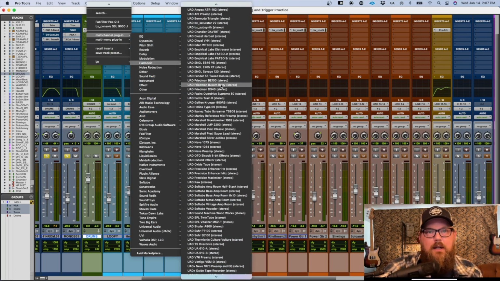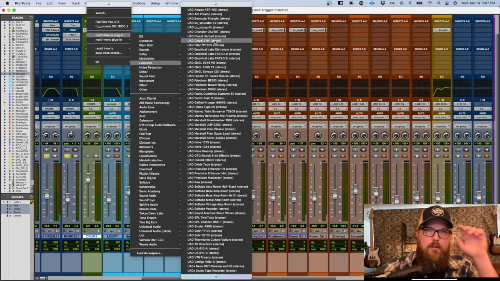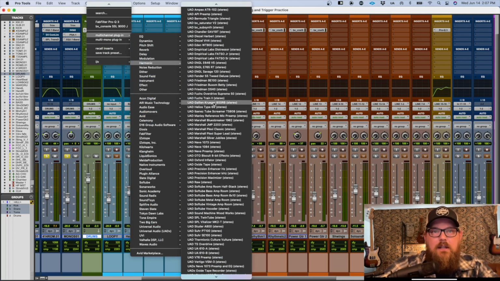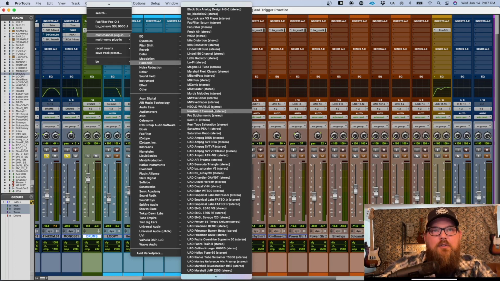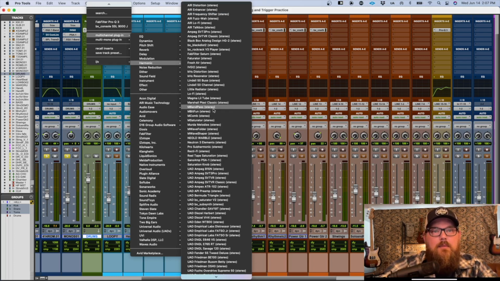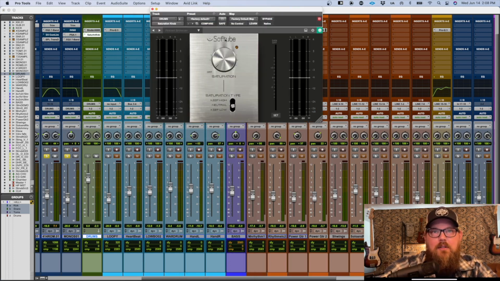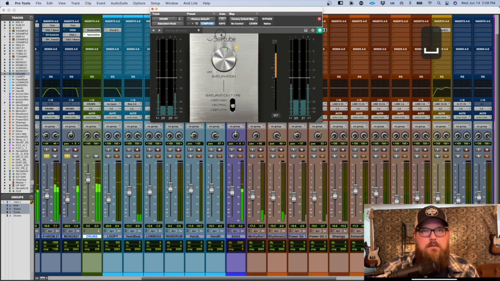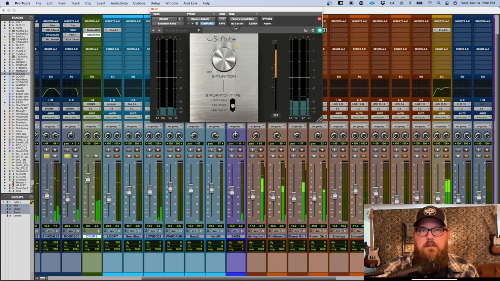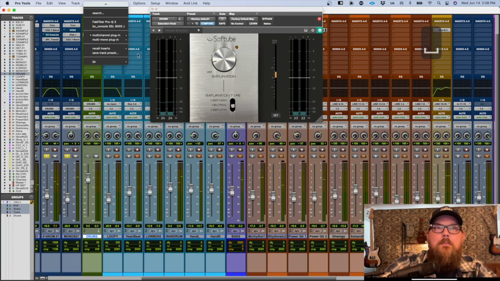Another subtle tool that I like is, there's a couple different ways you can get analog style saturation. There's a free one from Softube. If you just sign up with an account for them, they'll give you a handful of free plugins. This one is killer. It's just like a tube. It has some really gnarly stuff if you go extreme with it, but just in subtle amounts, it's so good.